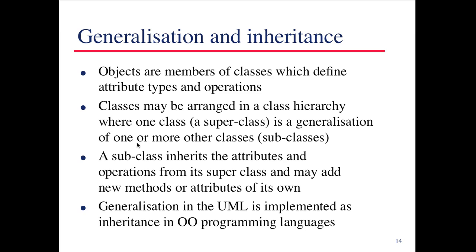So we have generalizations and inheritance. So hopefully we're all familiar with inheritance at one point. Generalizations are a little different, but they kind of fall into the same association between objects that I've maybe mentioned. So objects are members of classes, define attributes, different types and operations that are associated with each one of the objects. We have a superclass and a subclass. If all of this is brand new, you go back to Software Engineering 1 notes. I have a couple lectures on object-oriented design. We'll fill you in and bring you up to date.